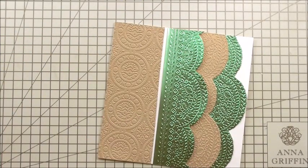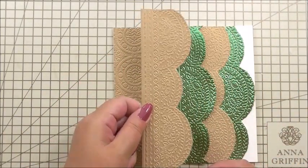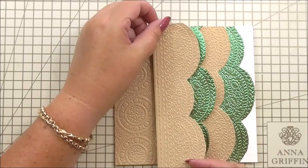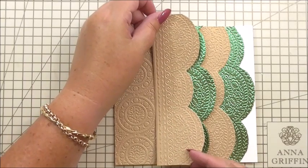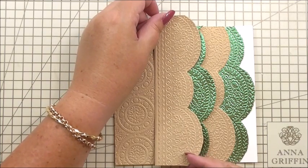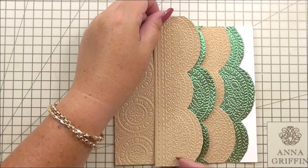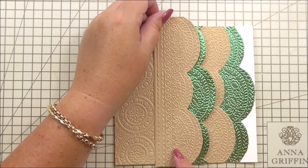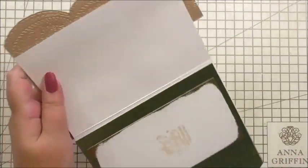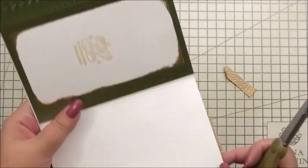And then we can put our last panel on, which again is the gold embossed layer. Now this would work with any of your cardstocks and any colour. It just so happens I'm using the gold, and I think that must be about right there, maybe down a little bit, just getting that touch of green. There we go, press it down. That was on 3D foam and on flat tape. So again, we can trim the excess away at both sides.